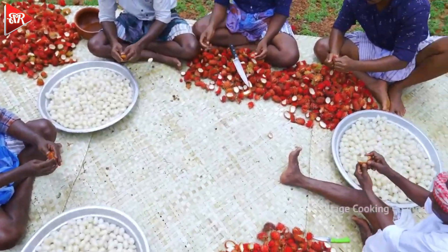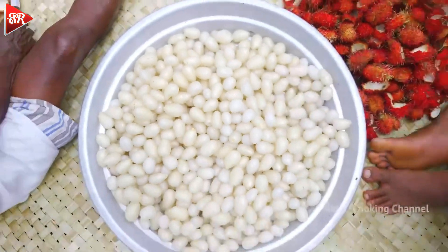100 kilogram Rambutan fruits for cooking fruit pickle recipe. I'm really hoping it's that curd rice and pickle recipe right there. What is a fruit pickle? Because I have no idea. Is it like sour fruit? Like pickled fruit? Maybe when you pickle it and you put it in that thing and it pickles it. We remove the seeds from the fruit so we get a delicious pickle. Finally, we enjoy it. Maybe it's just called a pickle. Maybe it's not the same thing as our pickles. But beautiful where they're at right here.